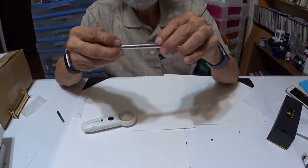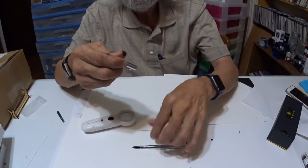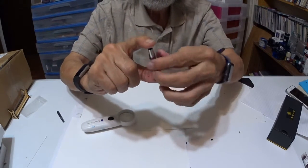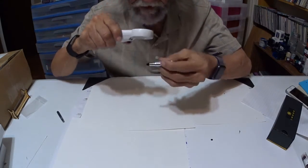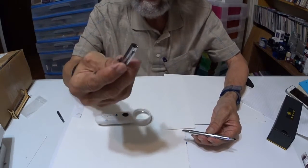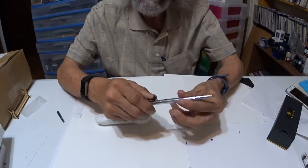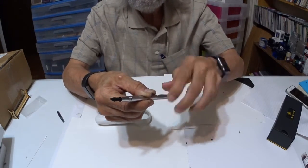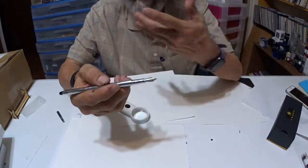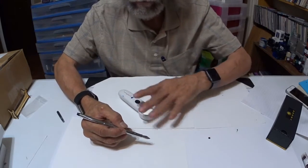On the bottom of the pen it comes into almost a point, and it's got some grooves down here — there's a reason for that and I'll get to that in a second. The clip — no problem going on your shirt and coming off, it'll stay secure. So it's an unscrew and screw-on cap. Those grooves on the bottom of the pen and the cap come together and it screws on, and it's secure. That's what I like about this pen — kind of reminds me of the Nemo's pen, the one I have that screws on. I like that on posting when possible, but if it will scratch up my pen or damage it, I won't do it.